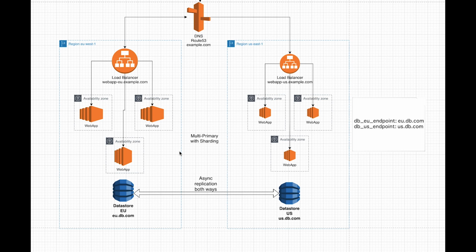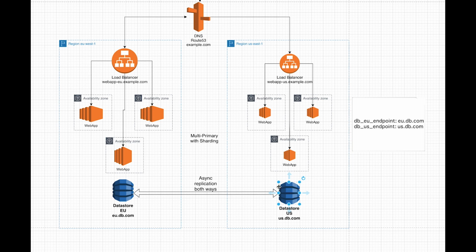And what are those problems? Imagine you are writing information, let's say, about the same customer, right? Customer with the ID 123. You will find this row, let's say it's a single row, in both of those data stores. Information about customer 123 in the EU and in the US. Problem arises if you have two writes with different content coming from two different web applications, and they're hitting the EU and the US database. So if they happen at the very same time or close to the same time, which write will take precedence? And you will run into things like write conflicts.